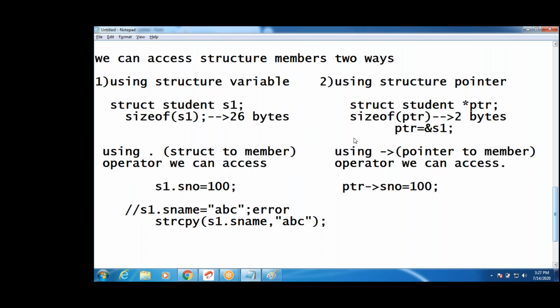Okay. If you don't want to use the dot operator, ptr arrow s number you can use. You understood?